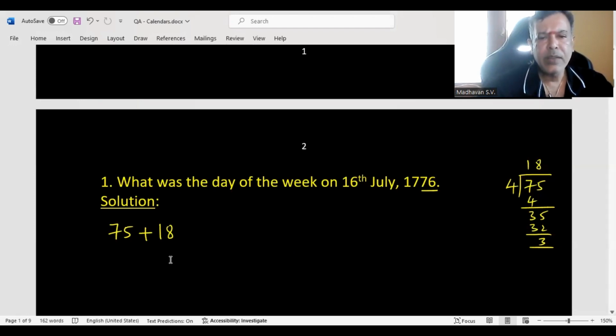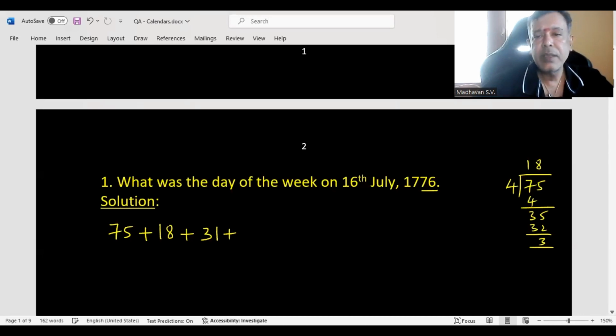Why do we do this? To understand how many odd days. For all the 75 years, we took 1 odd day, but for a leap year, actually it should be 2 odd days. That is why we are adding the number of leap years, so that automatically those 2 odd days are considered. Then this particular century, 1700, from there till 75, means 1701 to 75, we have 75 years. For 1776, the first month, January, will have 31 days.